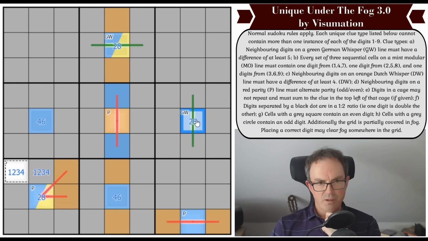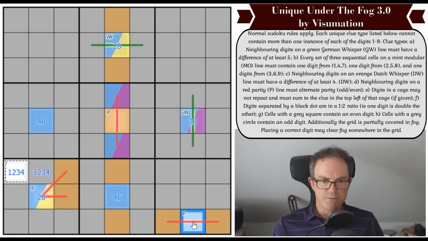So this, because we know that this one is this one, and we know that these two are different because they're both on, well, there's two reasons they're different. They're both on green lines and they're both on the grey squares. So that's something else. So that digit is not on this parity position. So purple is in one of those two cells. Okay, so this is a 4 or a 6. Because it can't be yellow and it can't be this one.